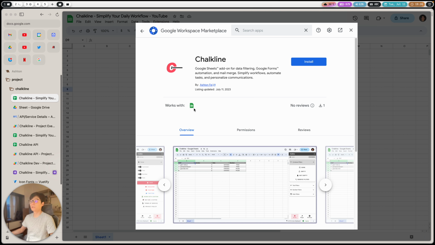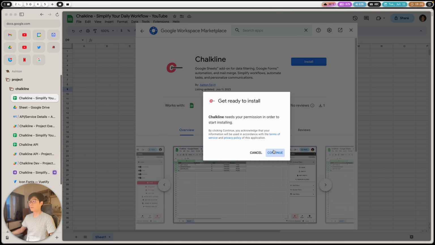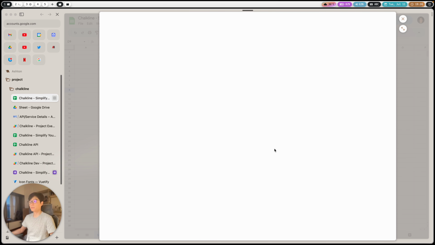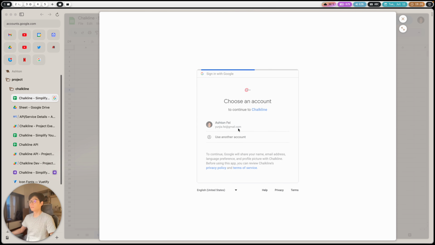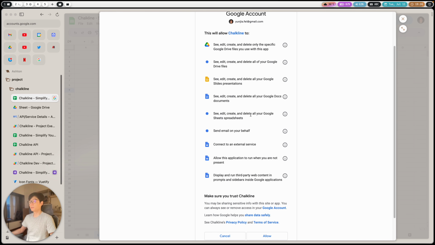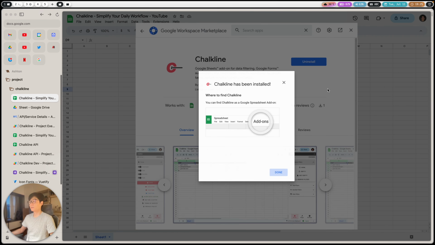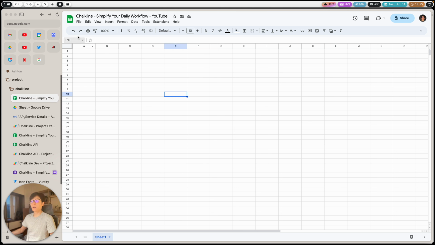I'm planning to add more features, maybe for Google Sheets, Google Slides, maybe Google Documents. So that's just the first release. All right, so let's have this installed so we can get a fresh start. And these are the scopes we're using.